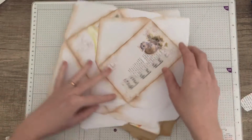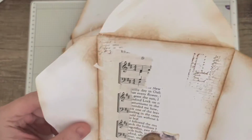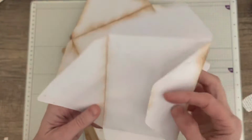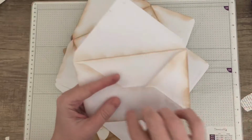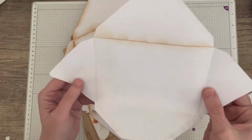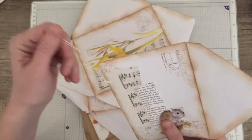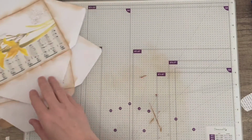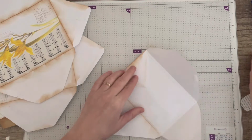So hopefully I was in frame for most of that. What I've done now is I've gone to my sewing machine and sewn around the edges, but I didn't want to sew the envelopes along the outside, so I opened each envelope and I'm going to glue them back together. They've all got stitching, and I might leave the threads, I haven't decided yet. So I'm just going to glue these all shut. Hopefully it'll be quite quick.